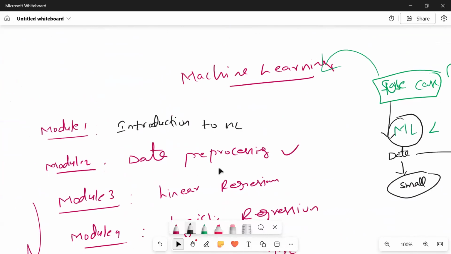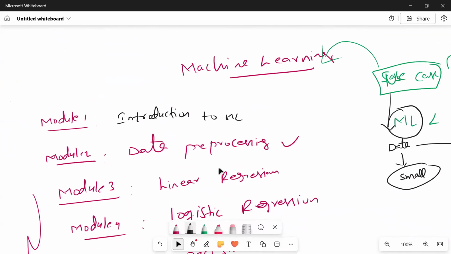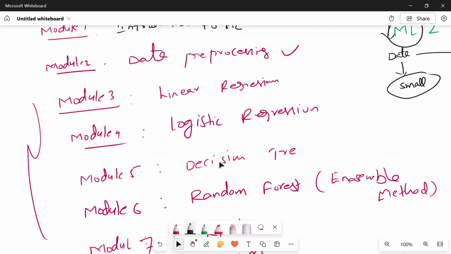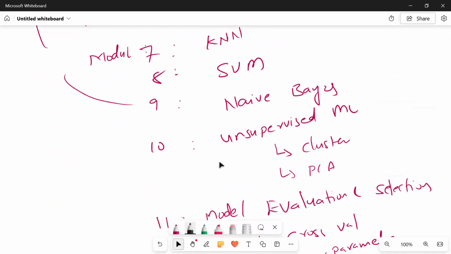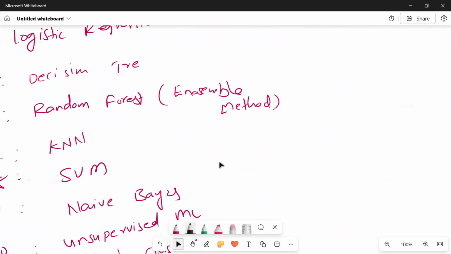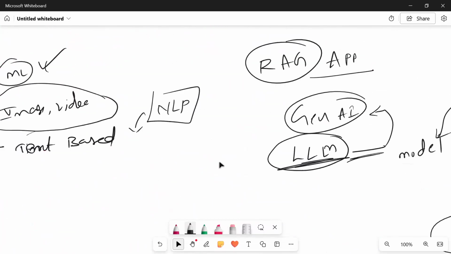If you're not comfortable with machine learning, don't worry. I can explain machine learning again from scratch. It's not a big issue. They are very small concepts, we don't need to put in too much effort. Where we need to put in more effort is wherever the current technology is.